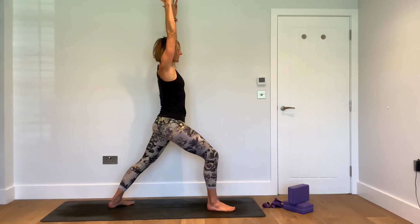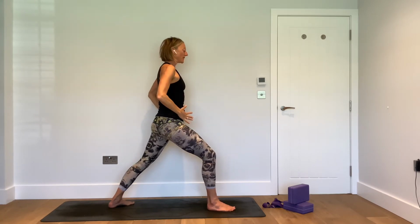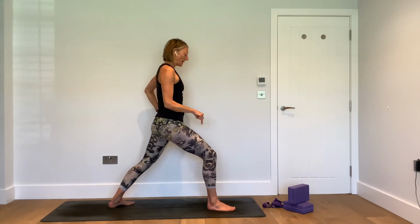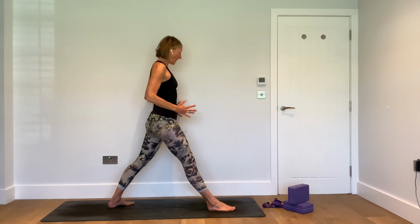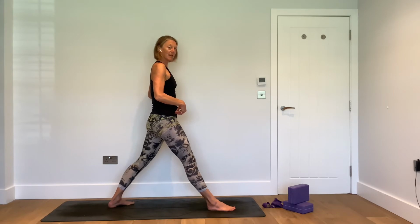Warrior one. Now remember in warrior one, I'm not too fussed about the direction of the pelvis. We want to feel pretty comfortable in this pose. But bring your right leg and straighten it. And then wherever you are directing the pelvis, keep it there. But feel the hip points and lift the hip points up a little bit. Feel how that responds in the back leg.